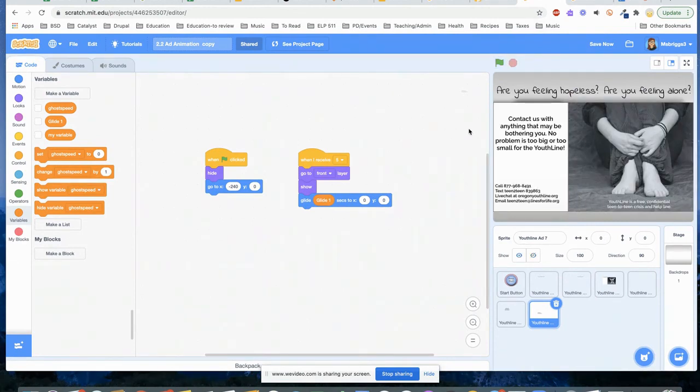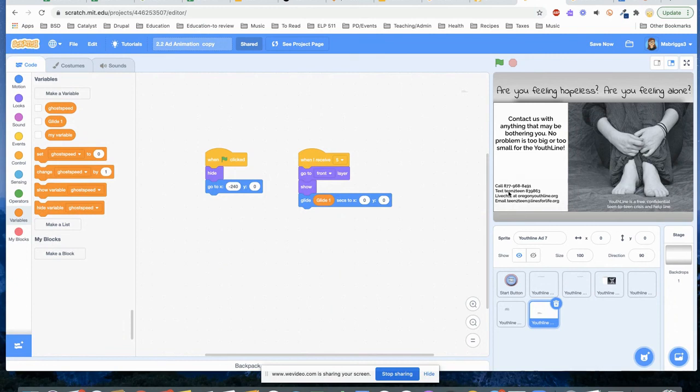That includes the coding piece of the project, but you may want to go back and make some revisions because your ad might lend itself to doing some other kind of animations. You may actually even want to tweak some of your work. Like for me, I actually want to make this larger because now that I've seen it kind of all together, I feel like this is too small, especially in contrast to this font.